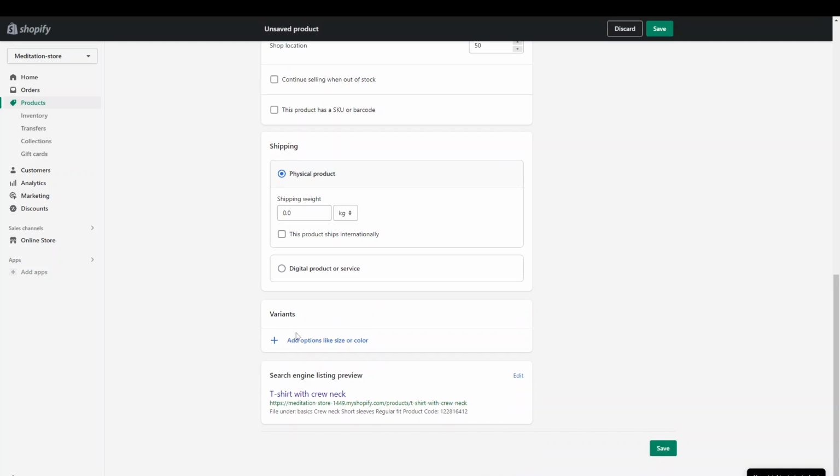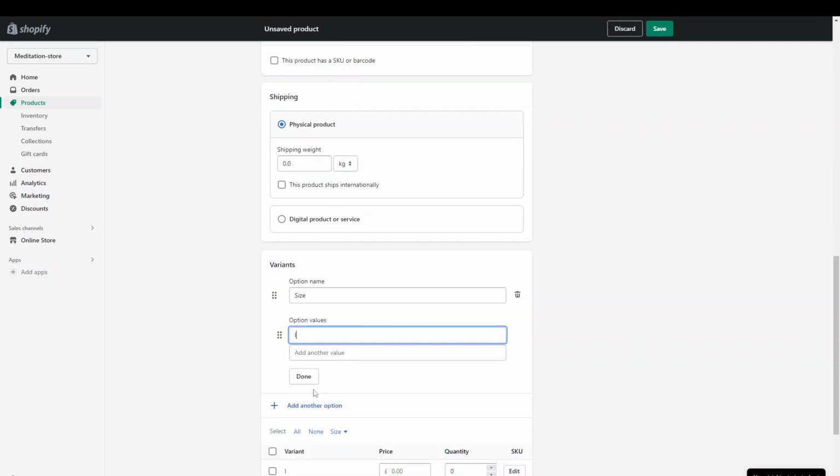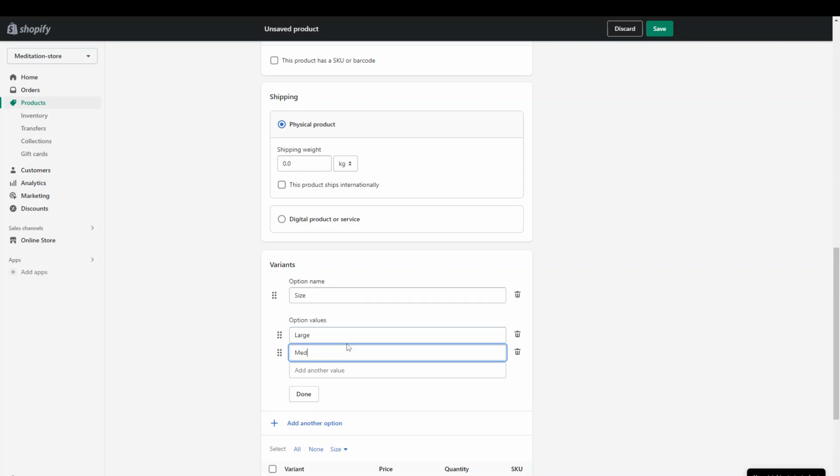And then you want to add something called variants. So this is to add options like size or color. This is useful if you're selling clothes, because maybe the clothes come in different sizes, maybe they come in different colors. So if you click on the plus, you give the option a name. So by default, they've got size, color, material, and style, as these tend to be popular options. So if you click on size, for example, then we can have different options as well. And you just type in the option values, you just type in what those sizes are.